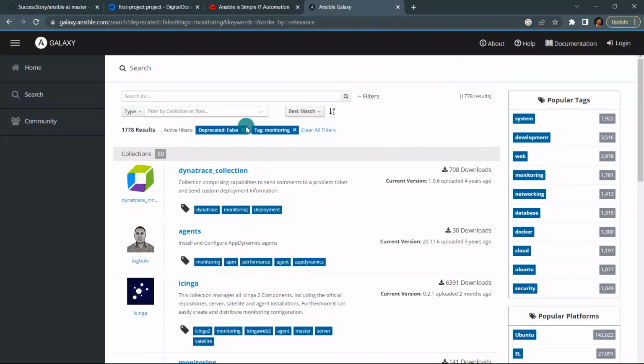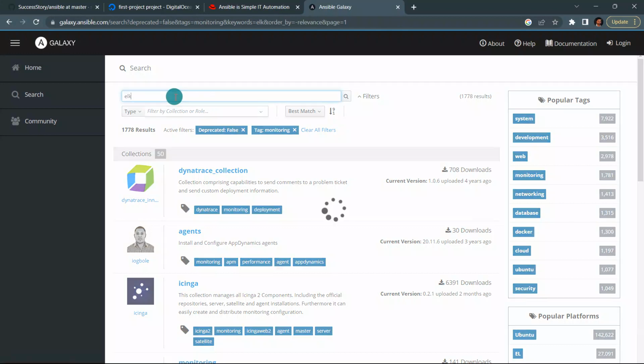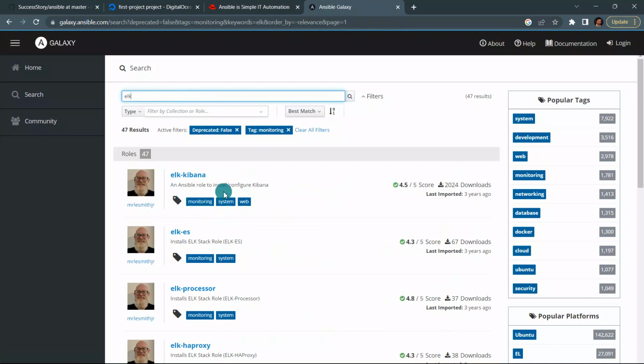So let's see, if I search for, let's say, ELK, Elasticsearch and Kibana, you will see that ELK hyphen Kibana. This rating is 4.5 out of 5, and this is downloaded by 2024 people.